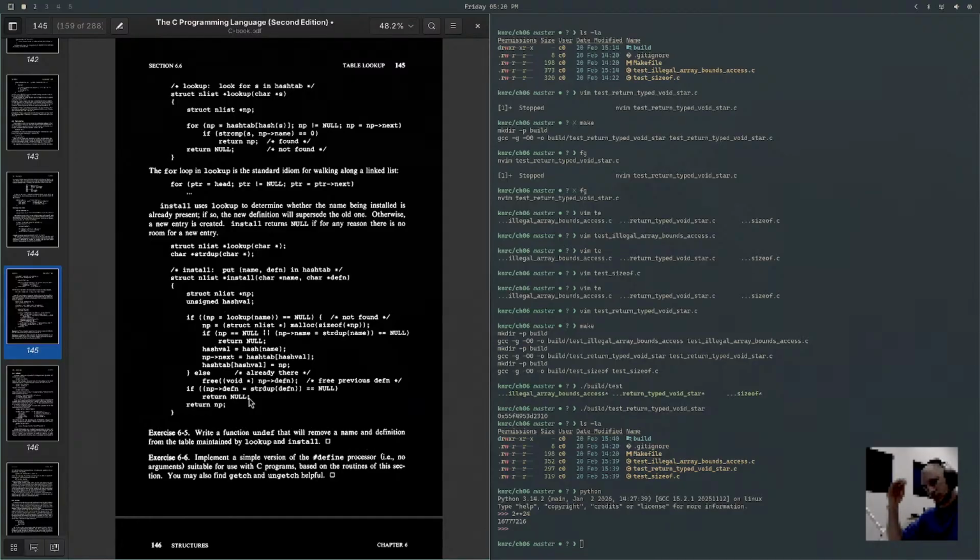It's already built. C provides a facility called typedef for creating new data type names. For example, the declaration typedef int Length makes the name Length a synonym for int. The type Length can be used in declarations, casts, etc., in exactly the same way that the type int can be. Similarly, the declaration typedef char *String makes String a synonym for char star, or a character pointer, which may then be used in declarations and casts. So we got our String p.